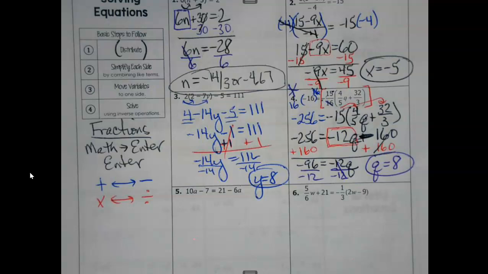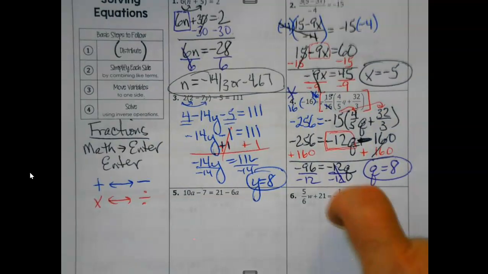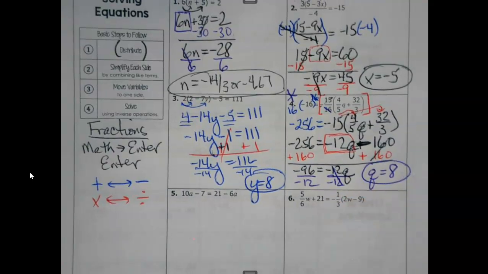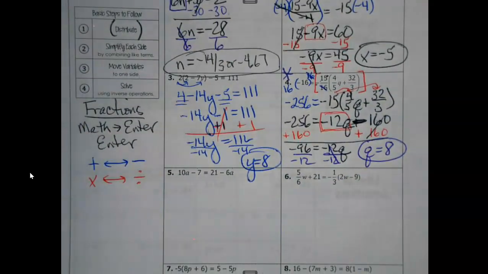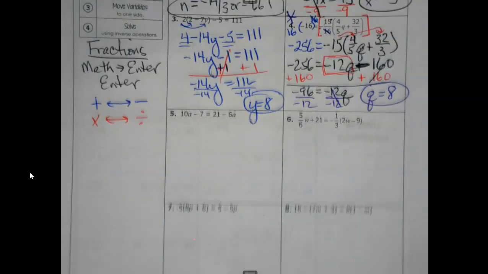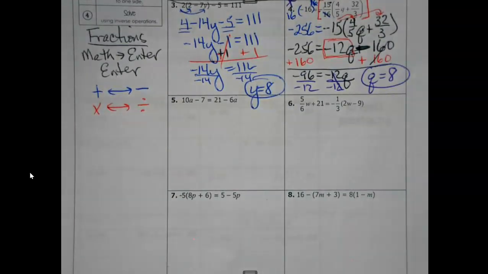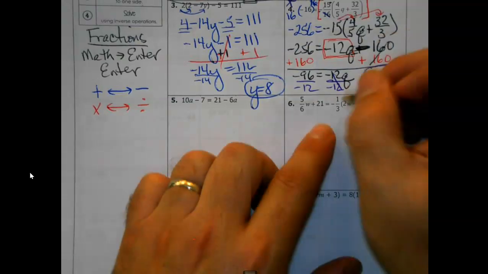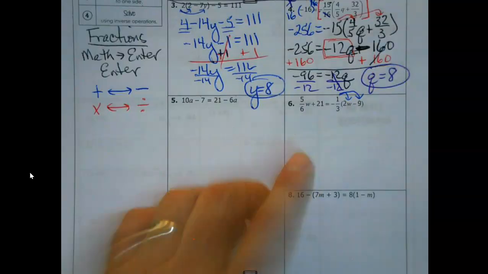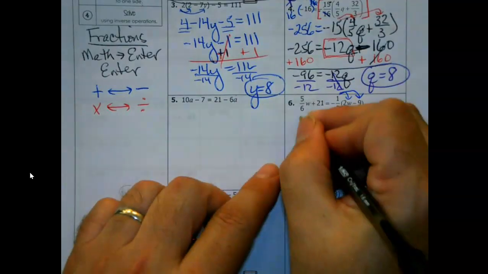So the last couple that we're going to do are these last two on the right side. And if you ever want to do the other examples and check answers, like I said, I'll have that posted on Classroom. Now this gets a little more interesting. This is kind of yucky. You're like, ew, how am I going to get rid of all these fractions? I'll show you, just a sec here. We're going to actually distribute first. Not pretty, but we'll get her done.